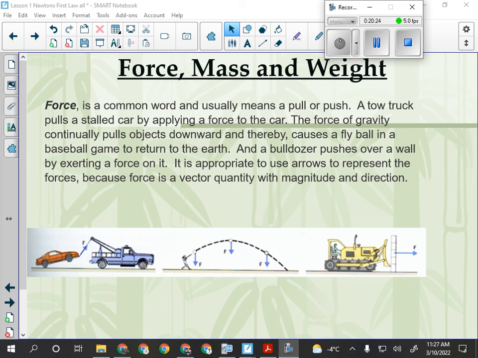And force is a vector quantity as well, right? This force is directed at an angle above the horizontal. This would be the forces involved in making projectile motion happen. Gravity, pulling directly down on the object, causes it to go through that arc. A bulldozer tipping something over, pushing dirt, is a direct contact force where the object is exerting the force directly on the object. So we use arrows to identify forces because they are a vector quantity, just like displacement, velocity, and acceleration.